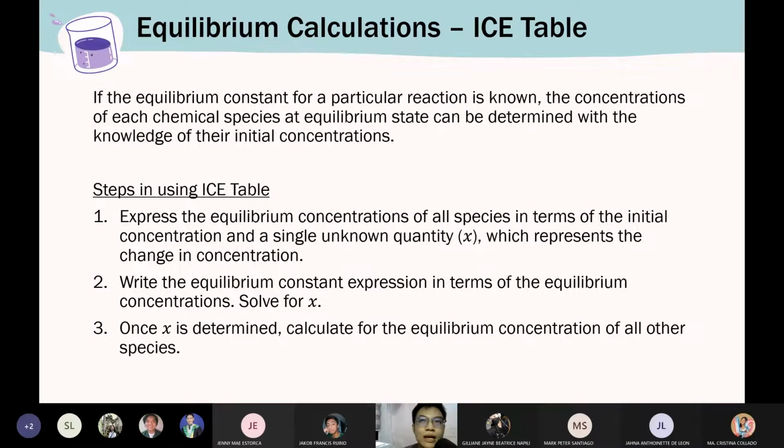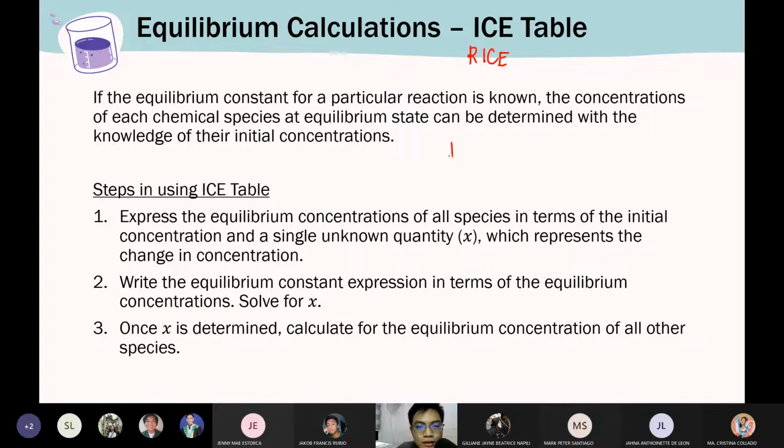So, pwede natin malaman yung direction of the reaction habang siya ay papunta sa equilibrium. Ang tanong doon is, paano siya gagawin? Yung ICE, may meaning yan. Minsan, tawag dyan, rice table. Pero ako, okay na ako sa ICE. And if kayo ay galing sa STEM, probably you know this already.